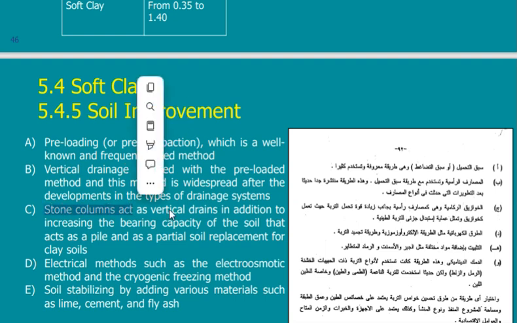Another type is called stone columns. Stone columns is a type of vertical drain. Of course, these vertical drains are like tubes to collect the water. I use a double function. I use a tube to collect the water, and I fill this tube with stones. So I'm doing 2 functions. I'm collecting the water, and I'm reinforcing the soil. Instead of having clay all over, I am having clay and columns of stones.